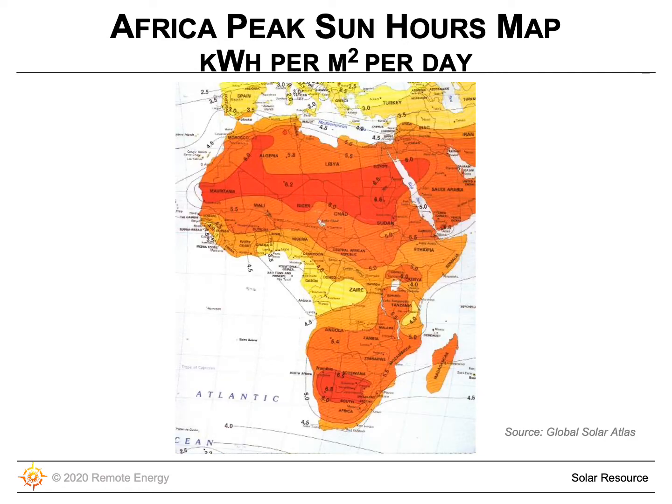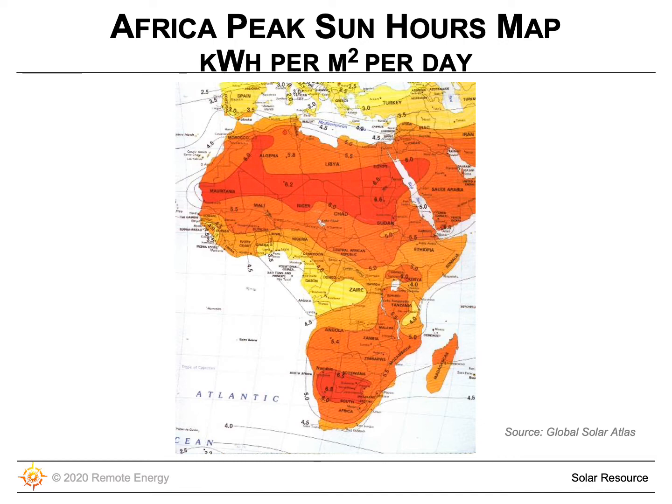Just wanted to include a close-up here of that global insolation map. And just look at Africa for a second. This is a peak sun hour map for Africa. If you look carefully at this map, you'll see that inside the colored regions are numeric values. I'm looking at Algeria and I see 5.8, I see 5.5 over there in Libya. The darker, the orangish, reddish the color is, the higher the peak sun hour value is in this map.